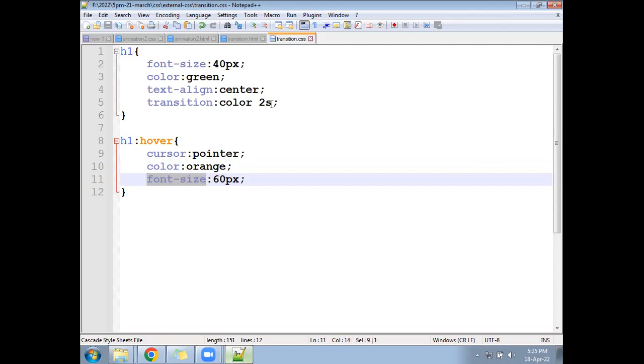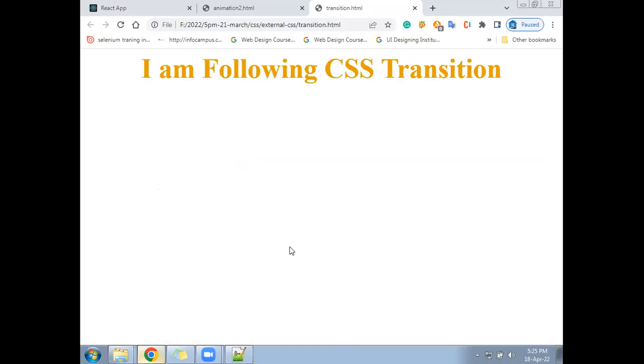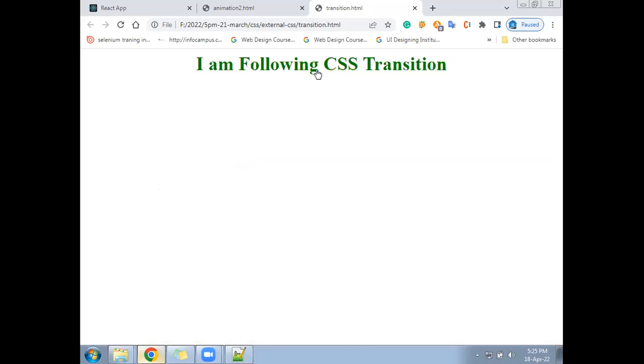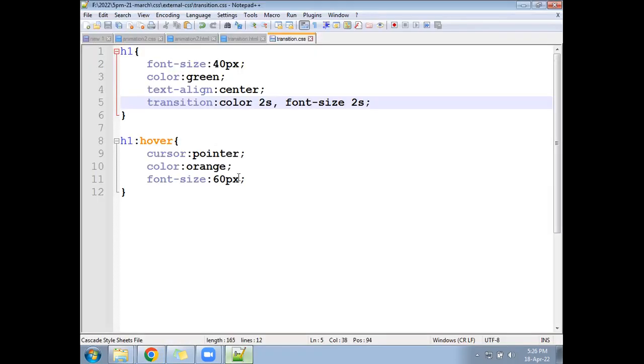So we can go here and add a comma, and then font size will take 2 second time to increase as well. So when I go here and move the mouse, it's taking 2 seconds to change the color and everything. That is called a transition.